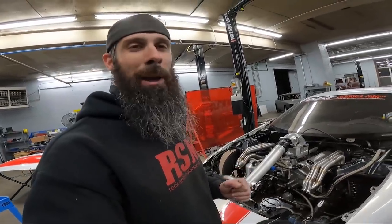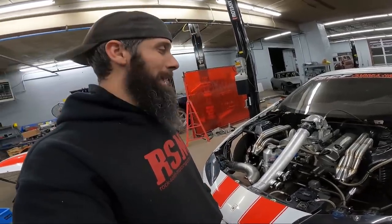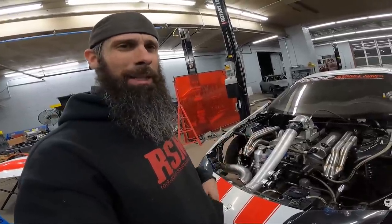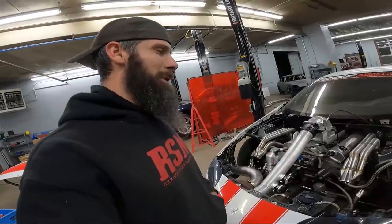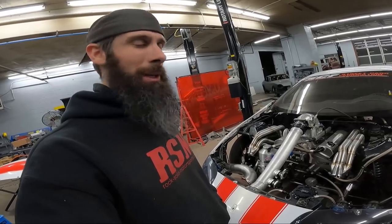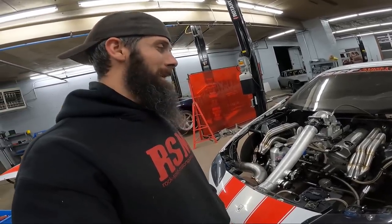You always worry about one of your header tubes pulling or something like that when you weld, and especially with stretching them out and the things that we did. I mean, we did a lot of pulling and prying and just getting them the way they should be before welding. And luckily nothing moved, it doesn't look like, so we're good to go.